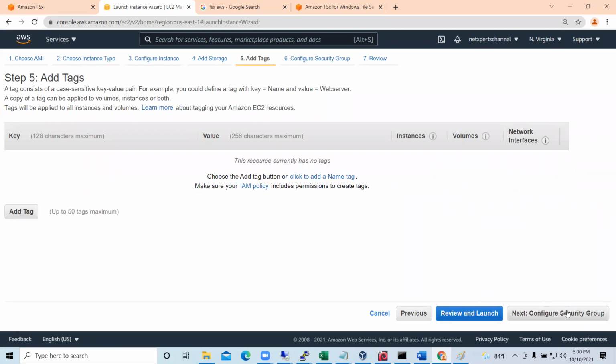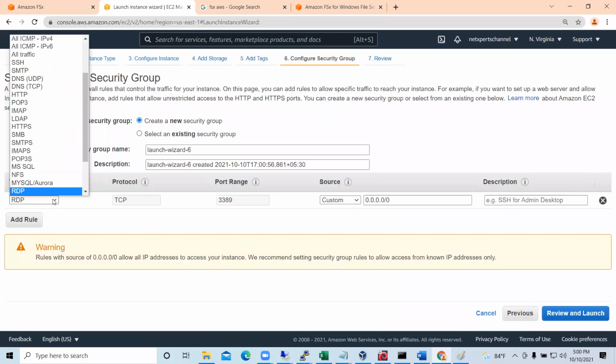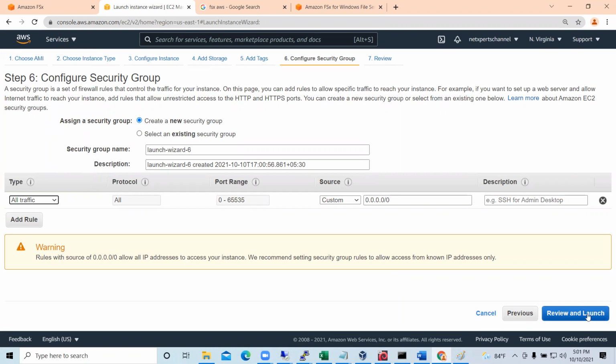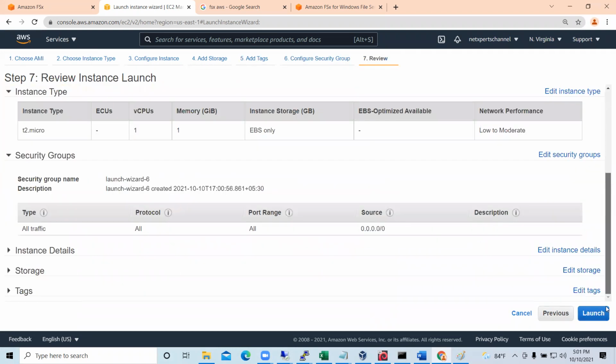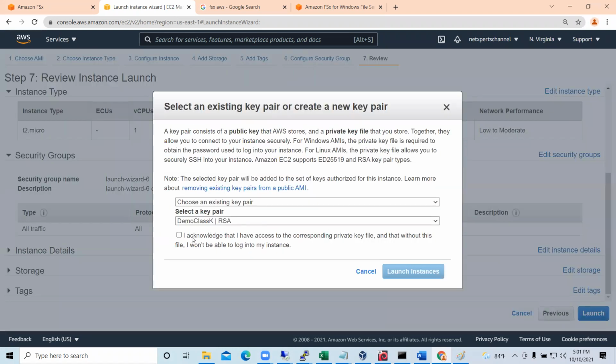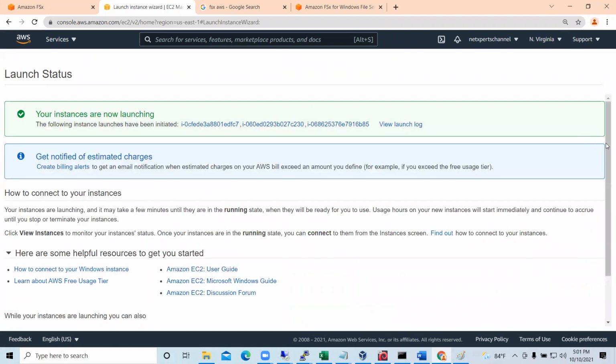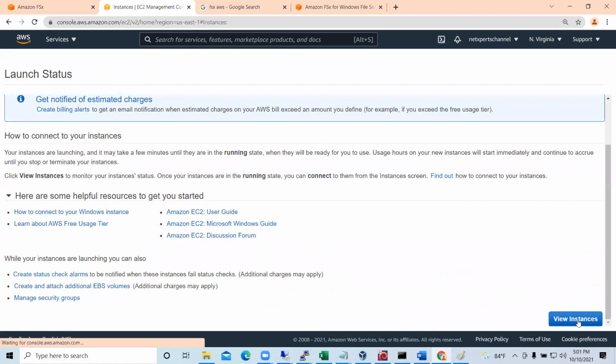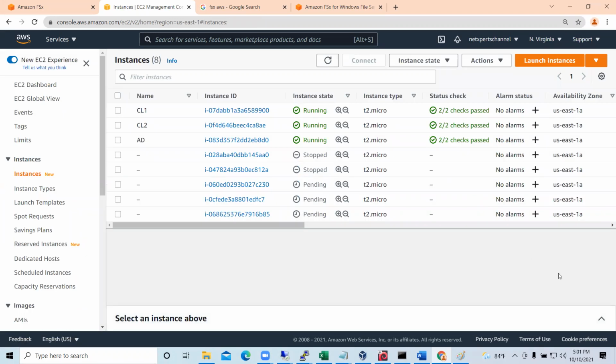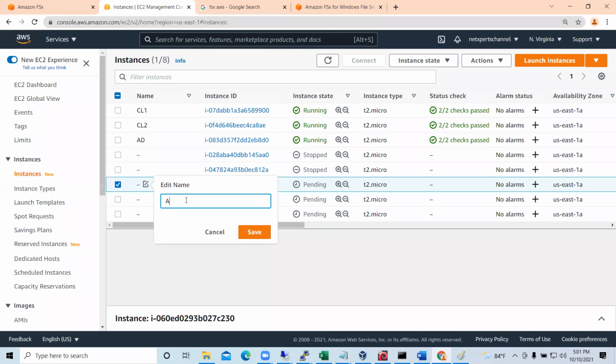Let me allow all traffic because sometimes there are issues. So this is done. Let me mark this as my AD1, Active Directory 1.